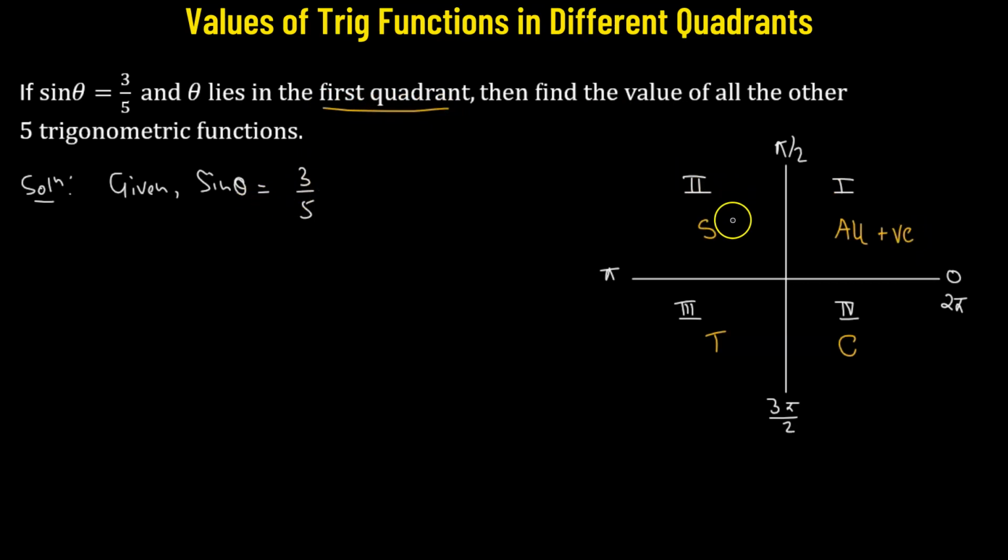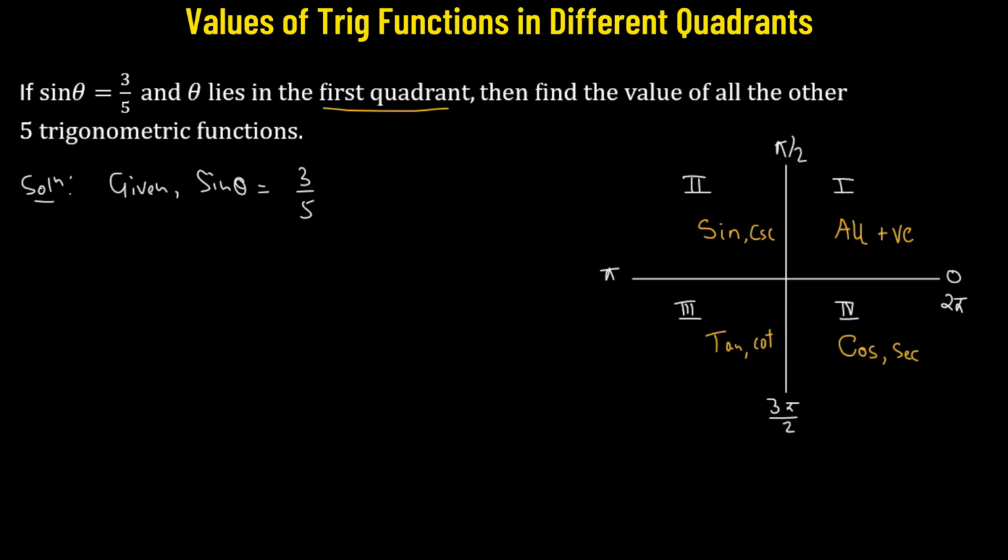Coming to the second quadrant, here sine is going to be positive, and if sine is positive, then the cosecant function is also going to be positive. The 4 remaining trig functions are going to be negative. T means we have the tangent function, so that's going to be positive, and along with tangent, the cotangent function, which is the reciprocal of the tangent function, is also going to be positive. And finally in the fourth quadrant we have C. So C represents the cosine function, so cosine and its reciprocal, the secant function. These 2 trig functions are going to be positive for theta lying between 3 pi over 2 and 2 pi in the fourth quadrant. Everything else is going to be negative.